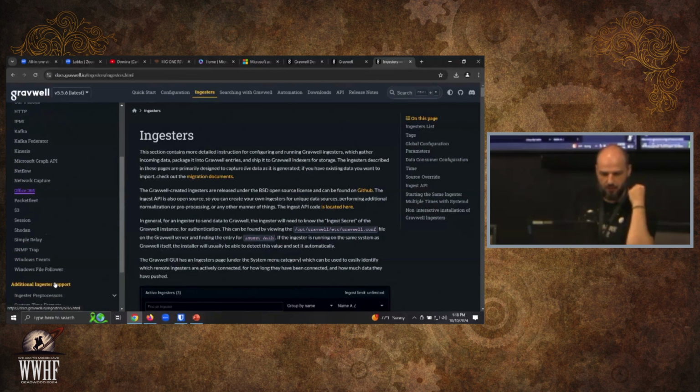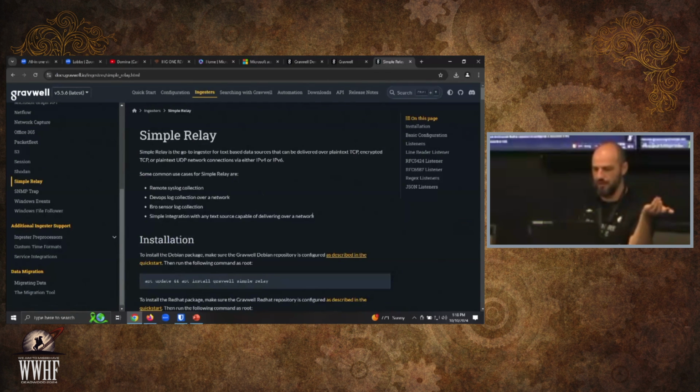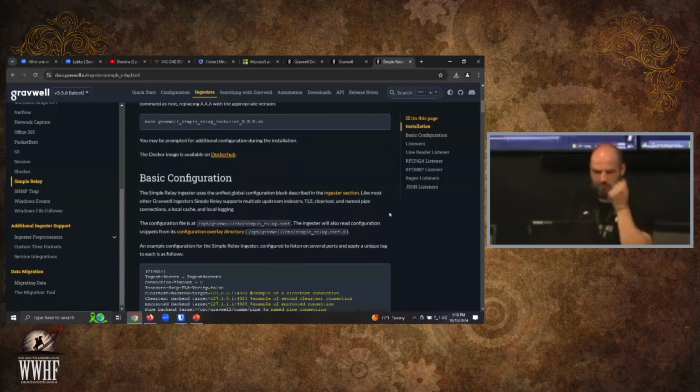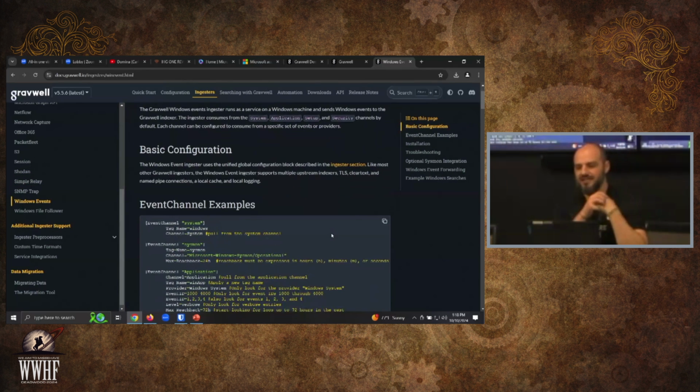So the default service for catching syslog is called Simple Relay, which is sort of similar to a simple forwarder or a universal forwarder from Splunk. But Windows events is one, since we're talking about Sysmon specifically. Windows events is an example where, if you're doing Windows event forwarding, here's another audience participation question. Anybody get WEF working? Anybody actually use Windows event forwarding? Okay, awesome. That's more than I typically see as well.